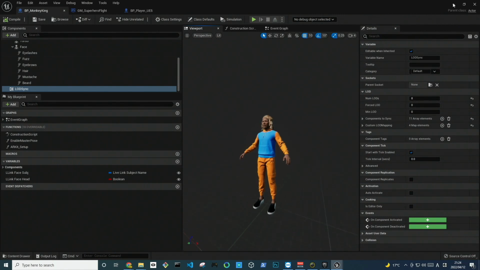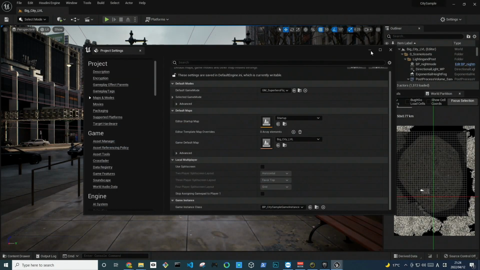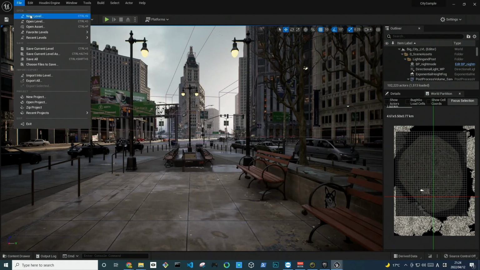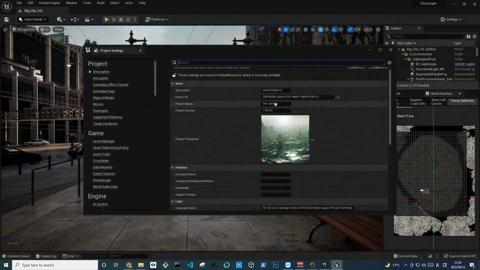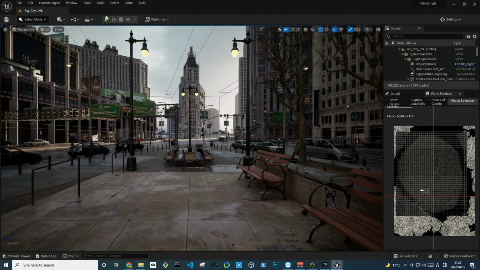So let's try this. We get back to the city and I want to double check again in the project settings that in this map I have the superhero flight mode for the game mode. I still have the big city, no problem. And when I press the play button, it should go with the mannequin. Let's see.